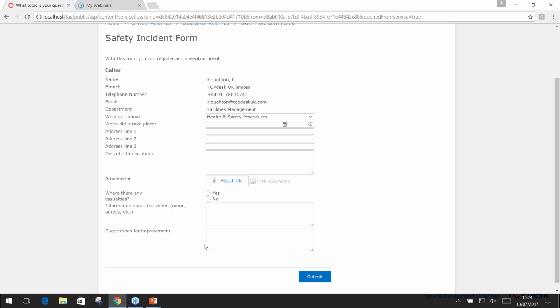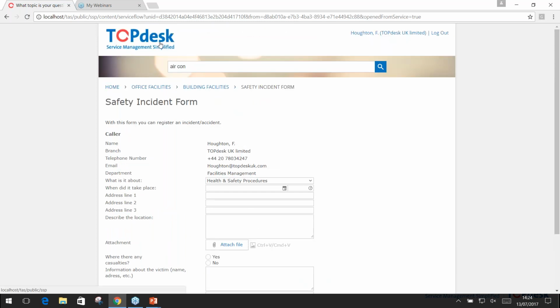In a typical instance, you might have a safety incident form, but historically you might have had to print out a form, fill it in with your pen, scan it in, then email it out to someone. It's a bit of a lengthy process, whereas here you can use a form and get it sent straight to the right person. Saves you a lot of time and effort there.